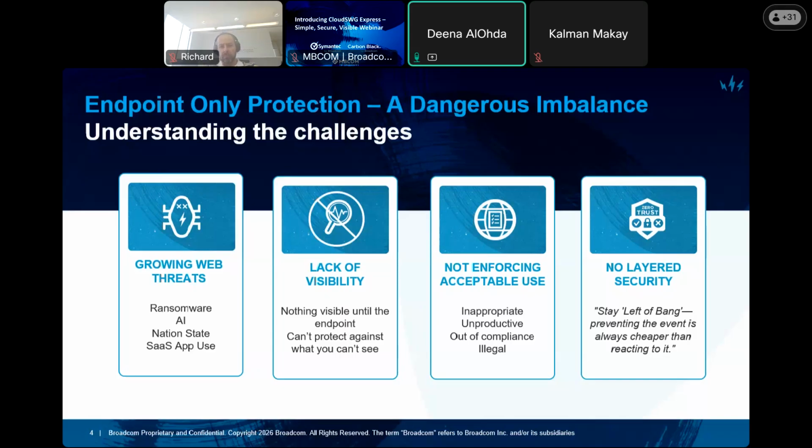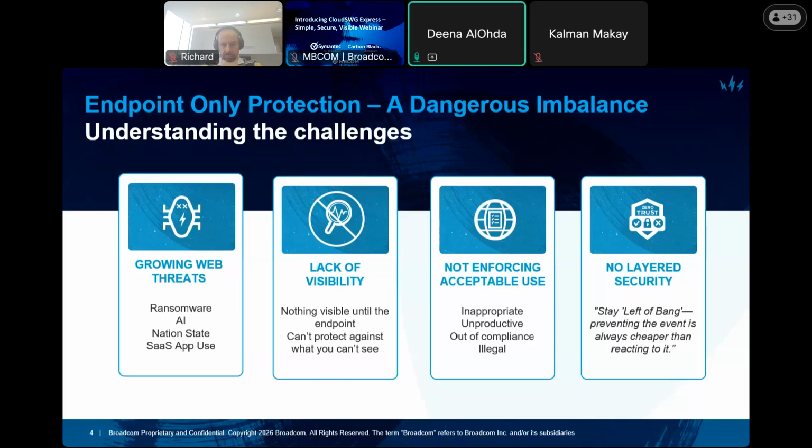This not only impacts productivity, but also, we are cybersecurity guys, it also introduces compliance violations and risks. So I think the conclusion is pretty clear. Without a layered security approach, mature organizations and businesses leave themselves more exposed to modern cyber attacks.